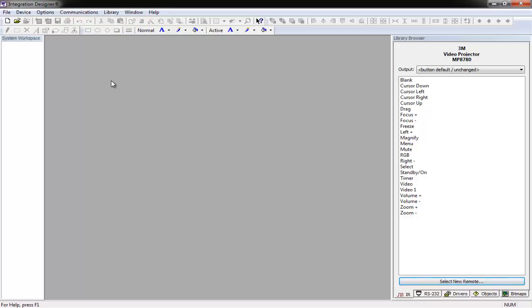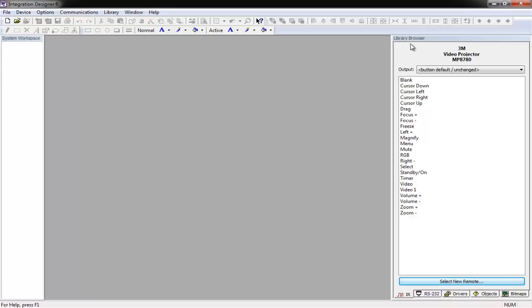Now, when you first look at this Integration Designer, the three main windows that you want to pay attention to are going to be the left-hand side window called the System Workspace, this big gray window, which is technically your overall workspace, but I like to call that your canvas because that's really where you paint your picture. That's where everything is going to be done, like your creation of macros, automation sequences, building of user interfaces, even dragging a simple IR command onto a button.